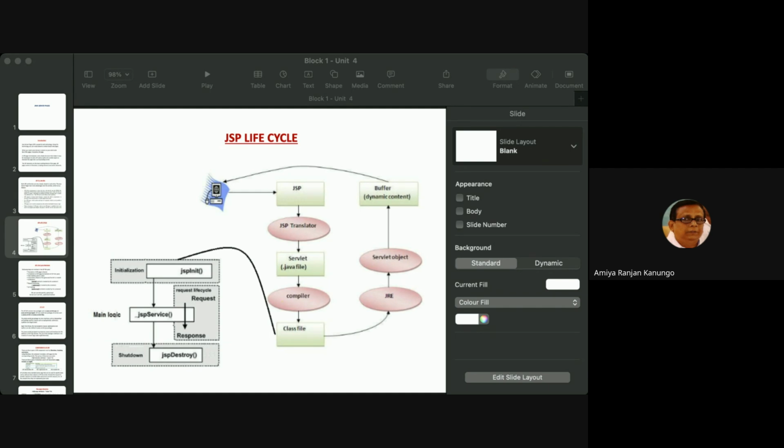Whatever is there in the memory is treated as garbage, and those garbages are collected. That means the memory becomes clean. After the destroy method gets executed, nothing is left in the memory. This is how the servlet gets executed.